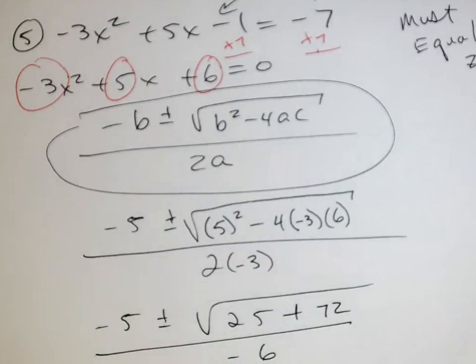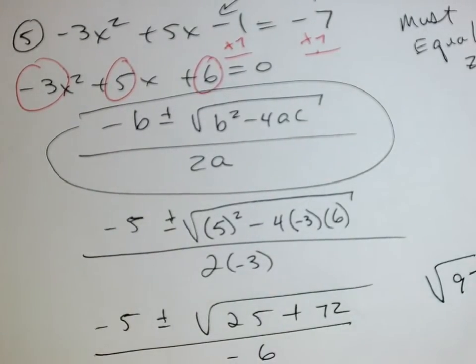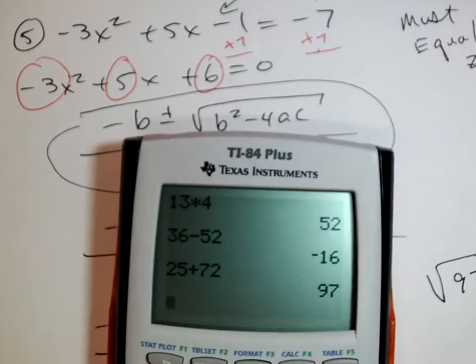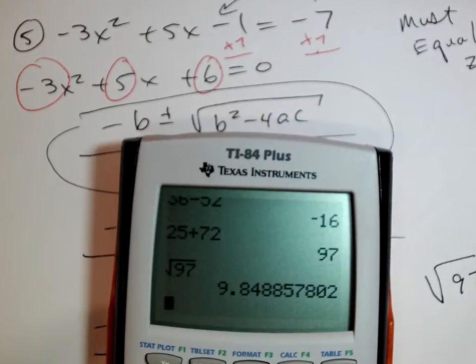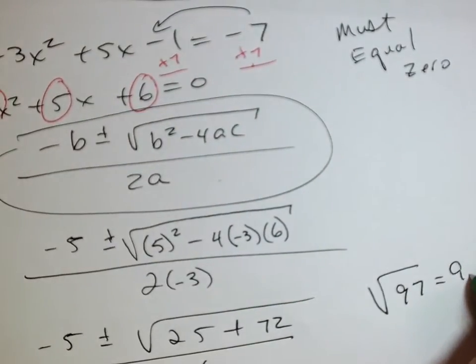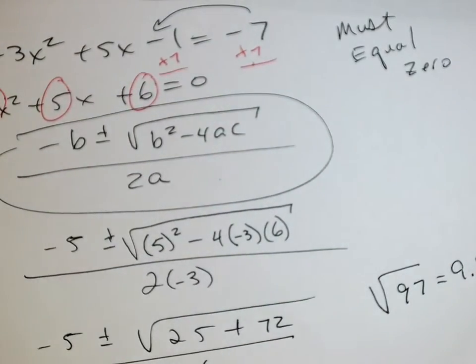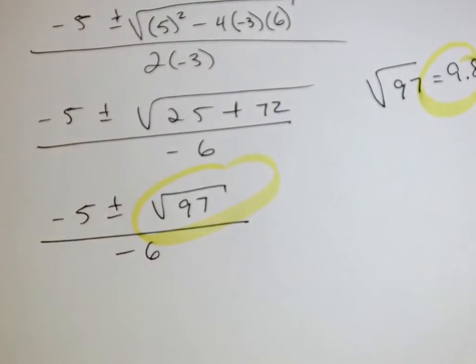Yeah. Now, we want an answer, so what I need to do is do a little side work. What is the square root of 97? Well, I'm going to use my calculator, right? 9.84, but we'll go to the nearest tenth, okay? 9.8. So we get about 9.8. So I'm going to put 9.8 right there, instead of square root of 97, 9.8, right?